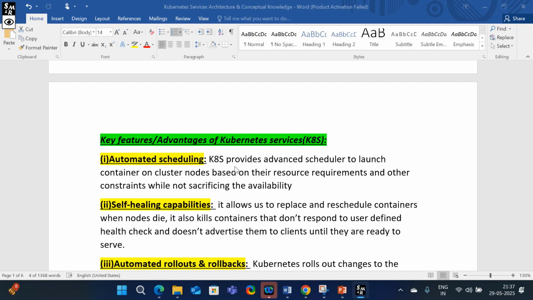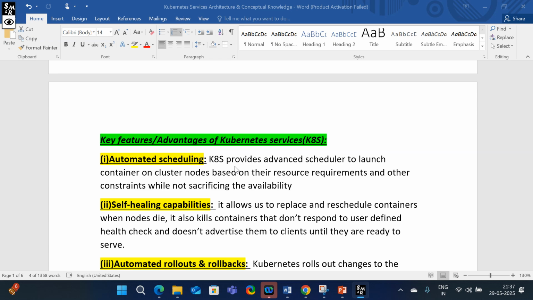Self-healing capability. What do you mean by self-healing capabilities? Means if any issue happens to any of the pods or nodes, then it can clear that issue by itself. It allows us to replace and reschedule containers when nodes die.